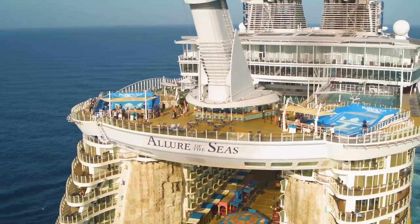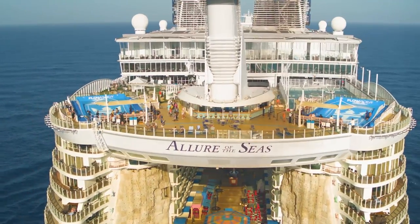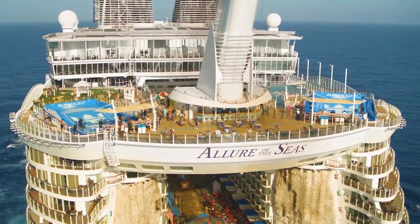After working up an appetite on a cruise from all the different activities — rock climbing, ziplining, or counting all those steps — you might be wondering where you can eat and what the dining venues are. So let's take a tour on Allure of the Seas of where you can eat, from specialty dining along with complimentary offerings.